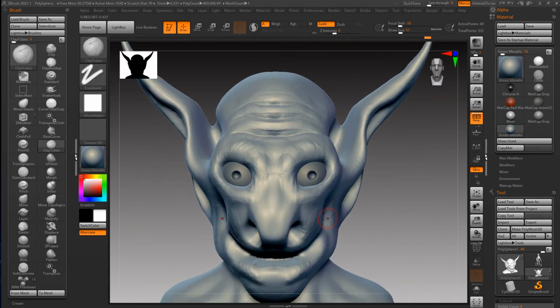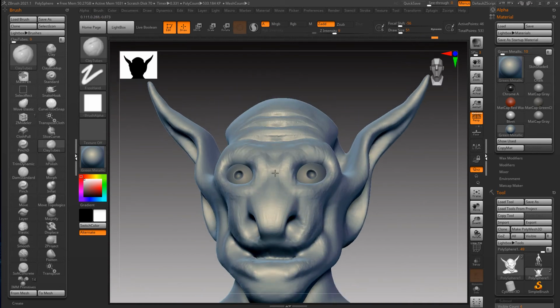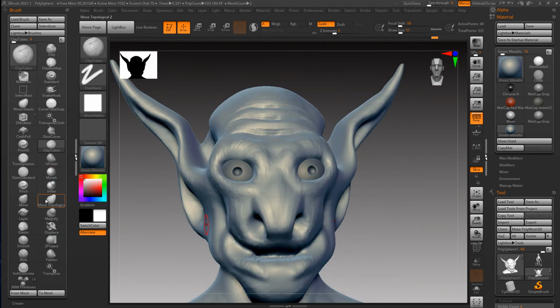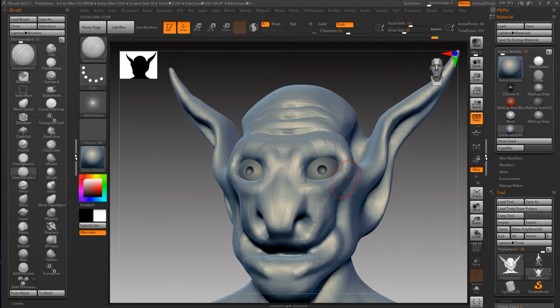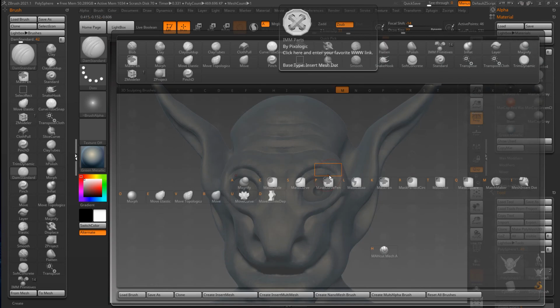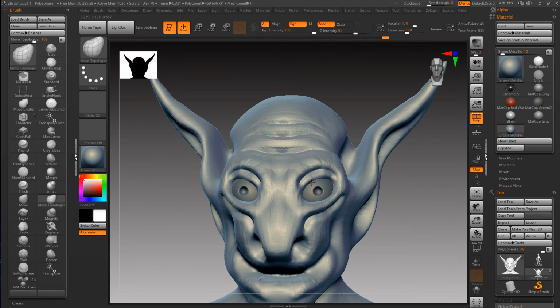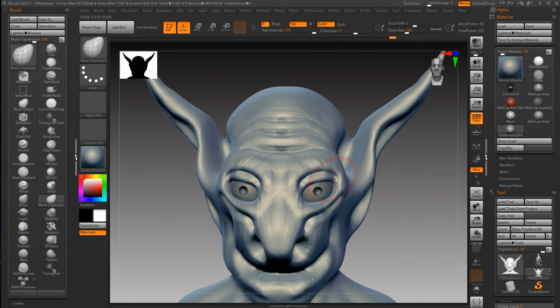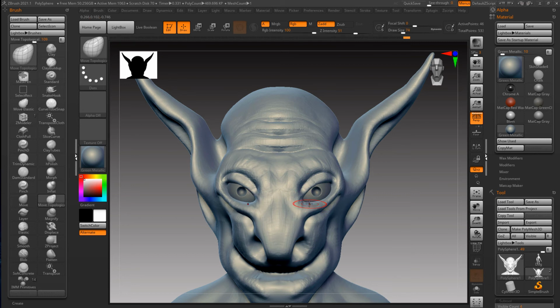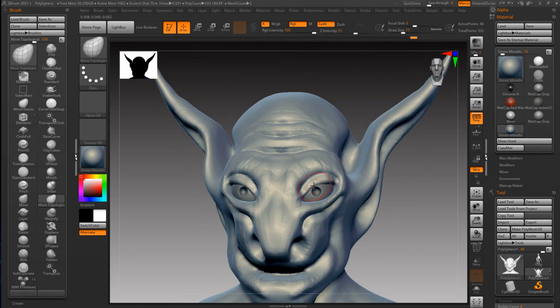Of course, at some point you're going to want to turn off your symmetry, right? I've got symmetry on. Everything's going to look very CG if you have symmetry on. Let's give them some kind of detail. You can do BM, move topological. It's kind of a smarter move brush. It's going to just grab the area you click on, and it's going to try not to grab everything. Like it'll grab the upper lip but not the lower. You just kind of have to play with it.